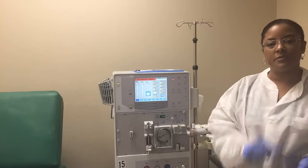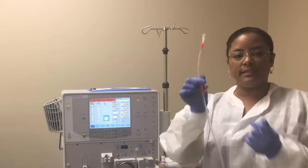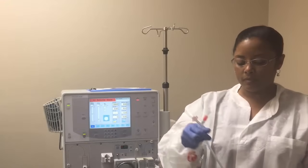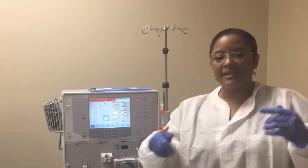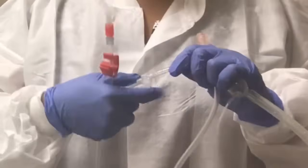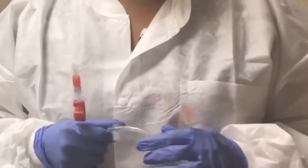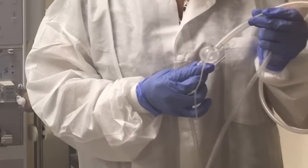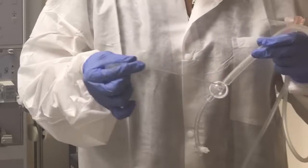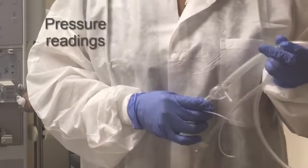So I'm going to start with the arterial line. The arterial line always has a red clamp and a red clip — it has two ends. The end that has the big clamp is the patient end, and the other end is the filter or dialyzer end. If we trace it, you see this little connector or lure lock, and we use it to connect the saline here — some people also call it the saline tee. This rounded piece right here is called the pod or POV, and the pod has a little line that comes out of it. The tip of that line gets connected to the machine for arterial pressure reading.